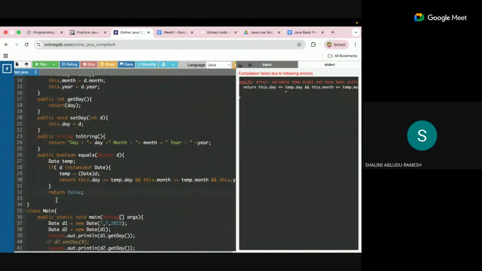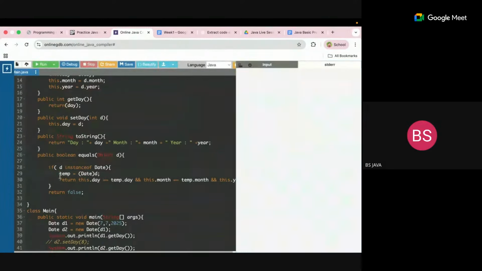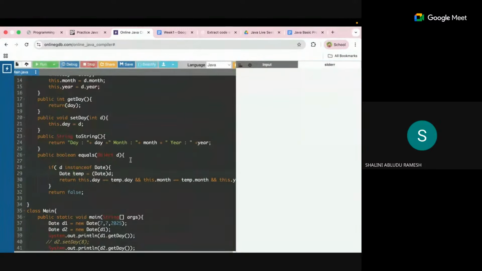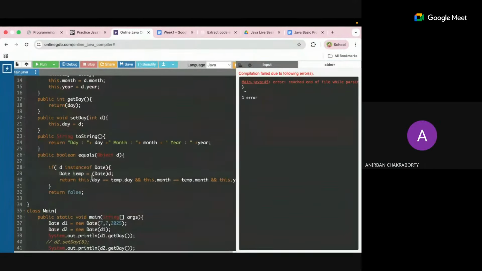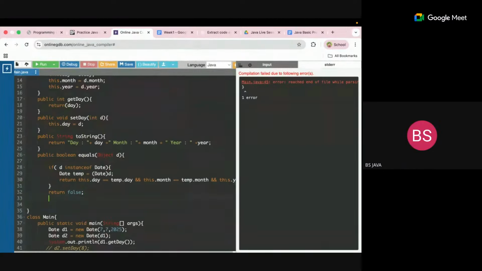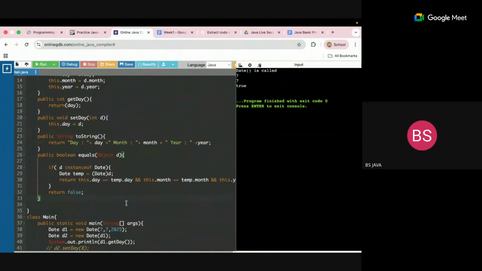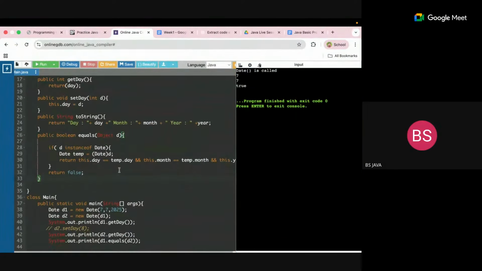The Date temp also you can remove. Sorry, this. Date temp, yeah. Ma'am, you're missing a bracket. I think one more is needed. Okay, fine. So what we have done?